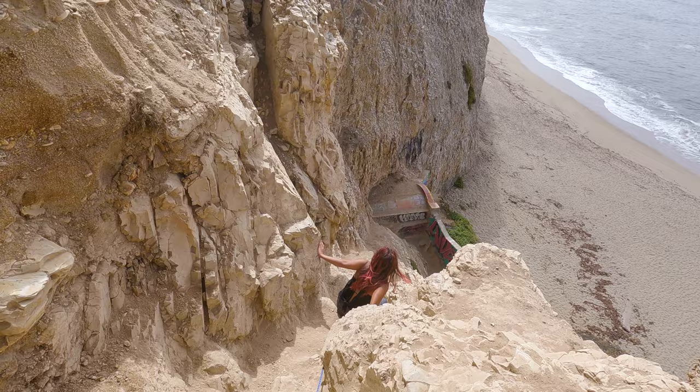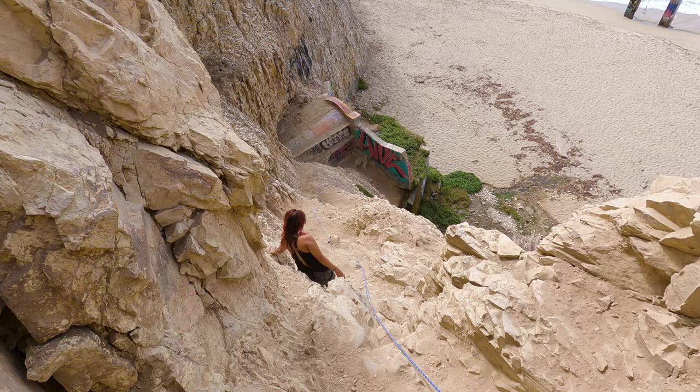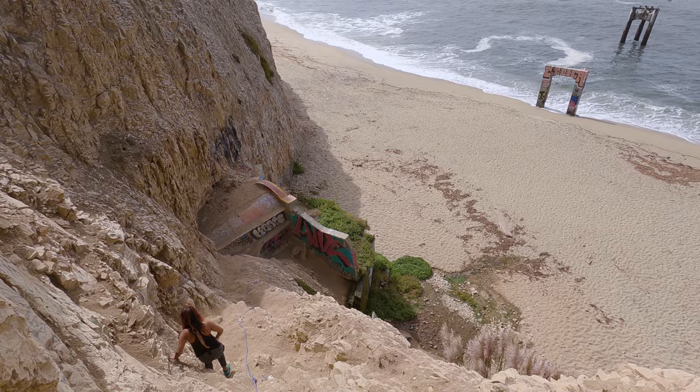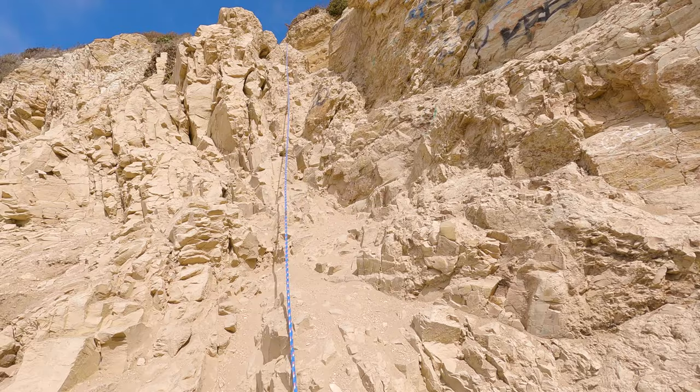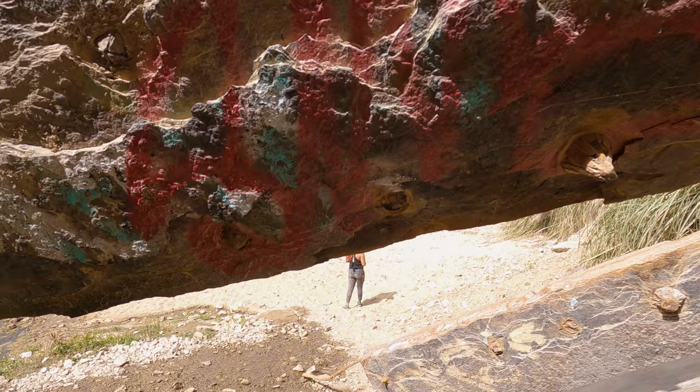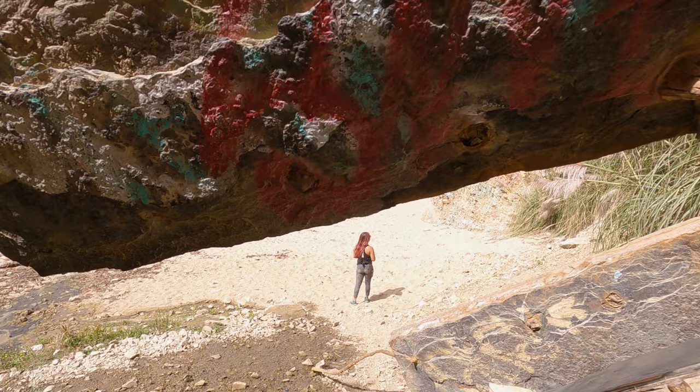Someone did run a rope down the entire length of the drop, but as a practice we would never advise that you put your full body weight on a rope that you're not familiar with. It looked like it was in pretty good condition, but no one knows how long it's been out there baking in the sun. You definitely want to take your time making your way down here. At the bottom of the descent there is a drainage tunnel — we did not go in it, but I saw a video of someone that did and it looked pretty cool, so we might have to check that out on our next visit.